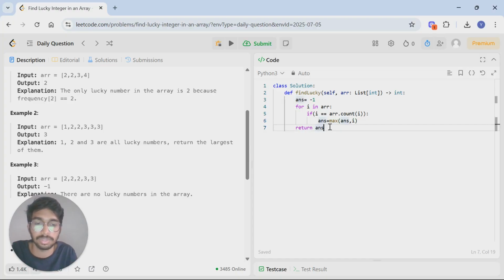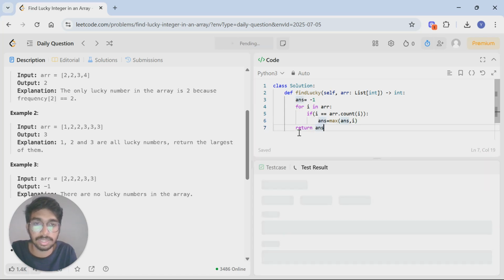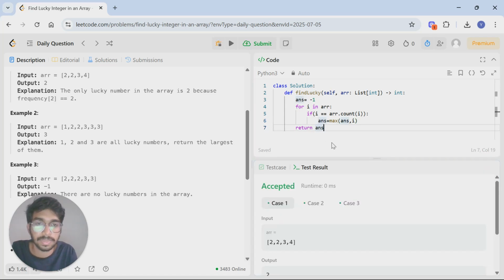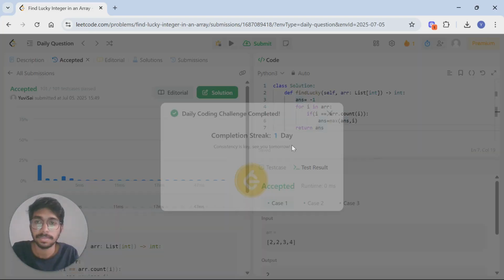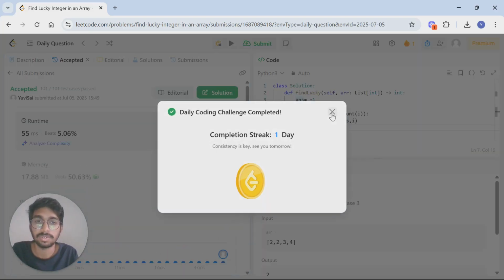This is the brute force approach. Let's run it. Let's submit it. Yeah, this is a brute force approach.